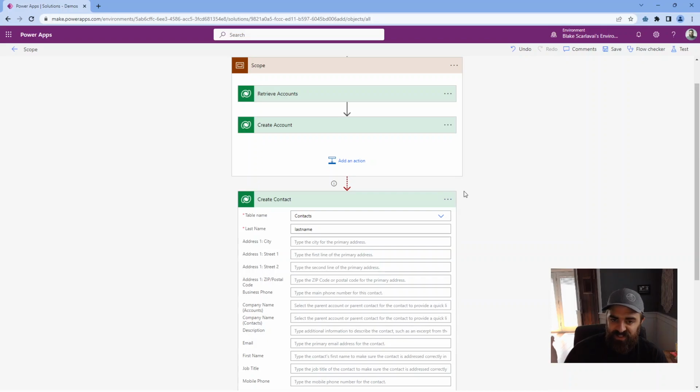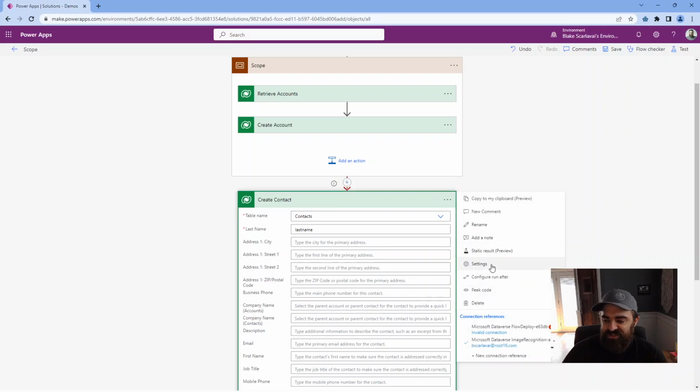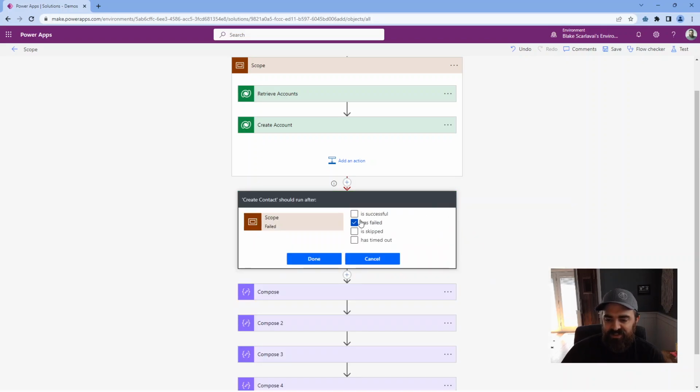Although you still might want to track individual actions depending on how granular you want to get with your error logging. But if you have a lot of actions and you don't really care about each individual step, you can leverage the scope, and it makes things a bit easier. So that's the main reason why the scope exists.